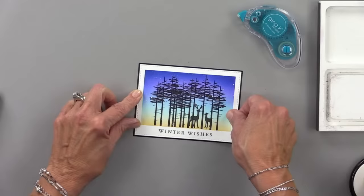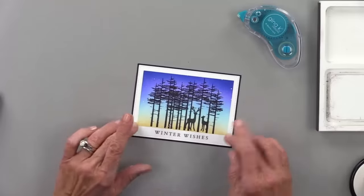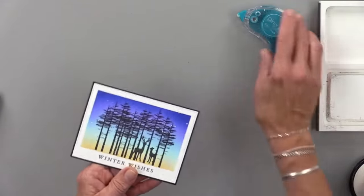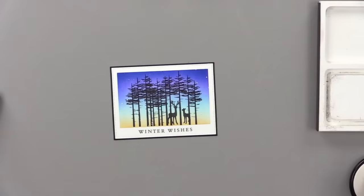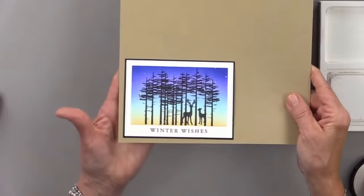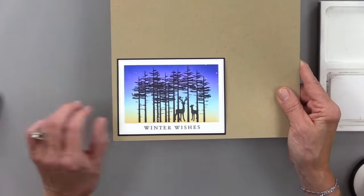You know what might look really pretty and not take away from all of the beautiful color? Craft. I think craft will give it that woodsy look too. So let's just look at a piece of craft. And also gray might be really pretty, but here's what it will look like on craft. What do you guys think of that? Does that make it look more wintry and kind of softer?